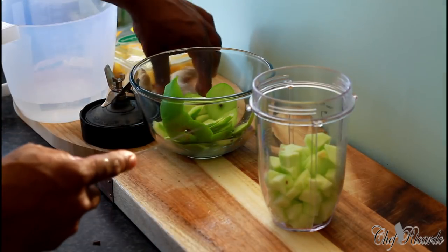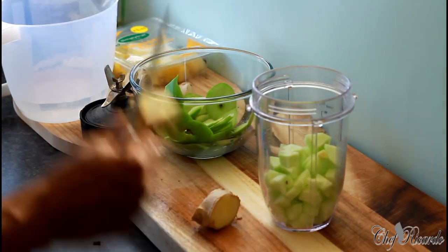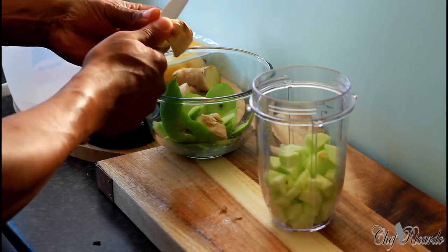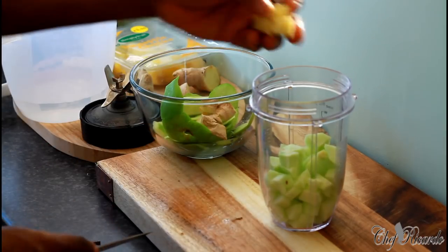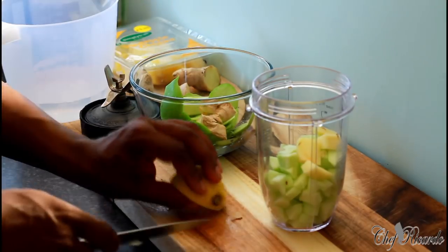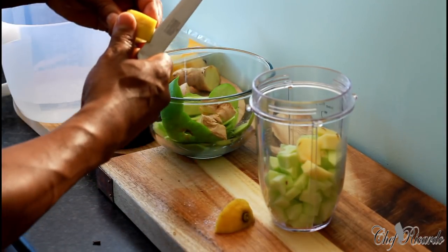Nice one. Then get a fat chunk or piece of ginger. Yeah, and then remove the skin from the ginger. Alright. Ginger is good for you. And just cut it up into four small pieces. Then get some lemon and remove the skin from the lemon.